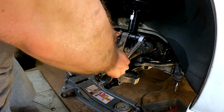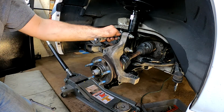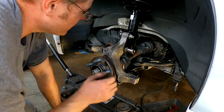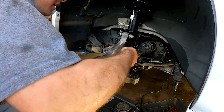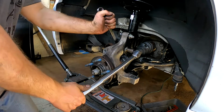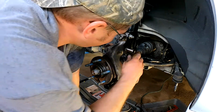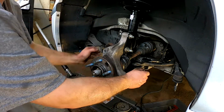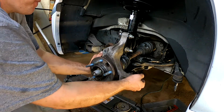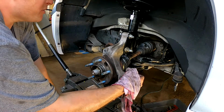Slipped up. Well, that felt pretty good. Check our lower here. It all looks like the fitment's pretty nice and even. Alright, I like it. It's pretty crazy to think that everything just kind of rotates up there. That's pretty amazing. Looks like it's a pretty tight setup at the moment.